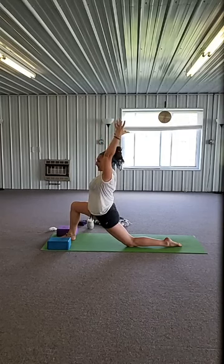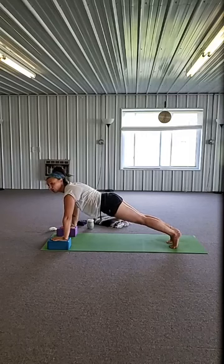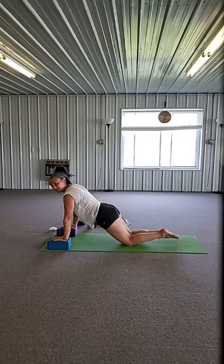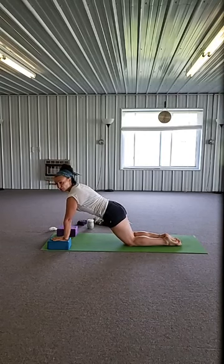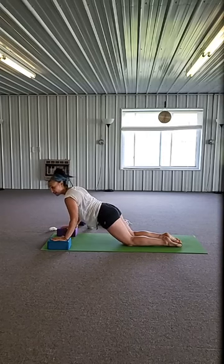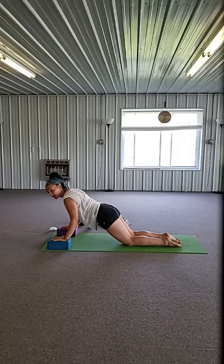Tuck your back toes, lift your back knee, and this time let's step all the way back with our right foot and come into a plank. You can do this with blocks under your hands if you want to, or you can lower the blocks, or move the blocks. And then from this position, lower just your knees. Keep the engagement in your core so the belly stays strong here. And then bend the elbows back towards your ribs, so they're not coming out to the side, back towards the ribs. If you can only go here, stay here.